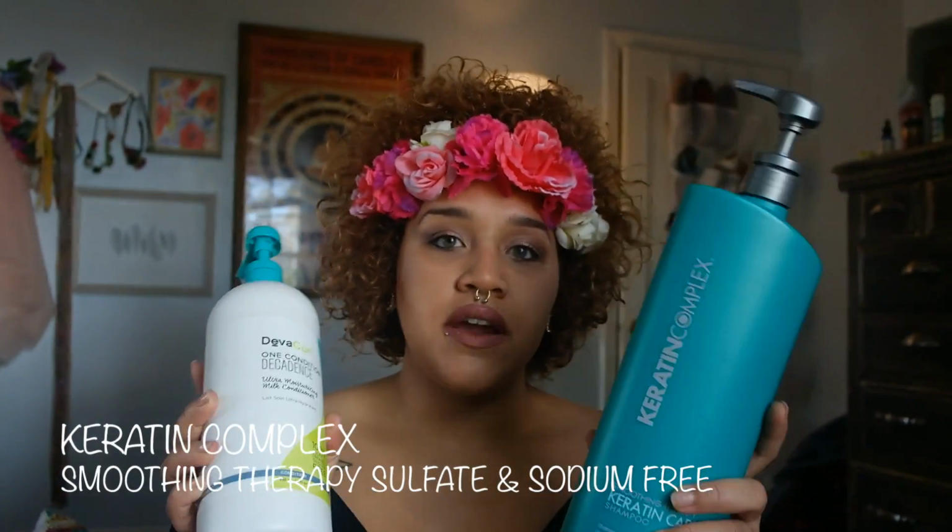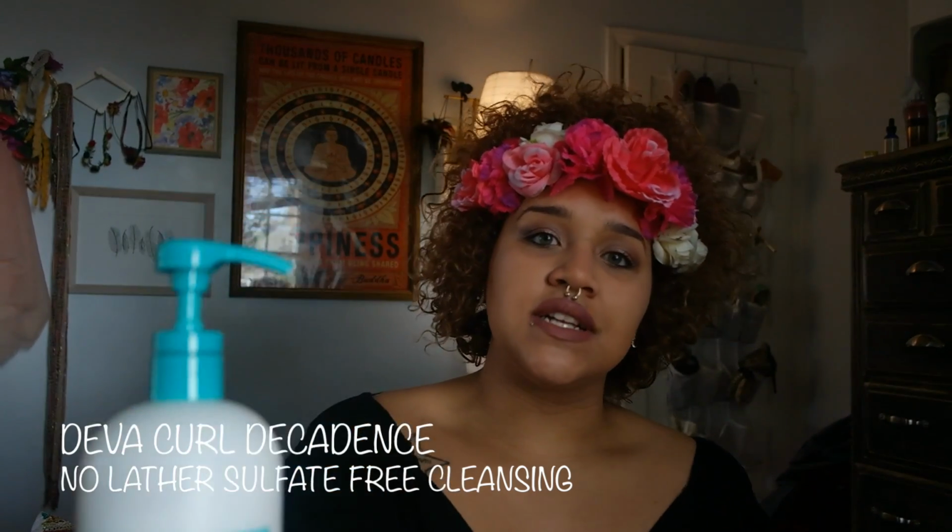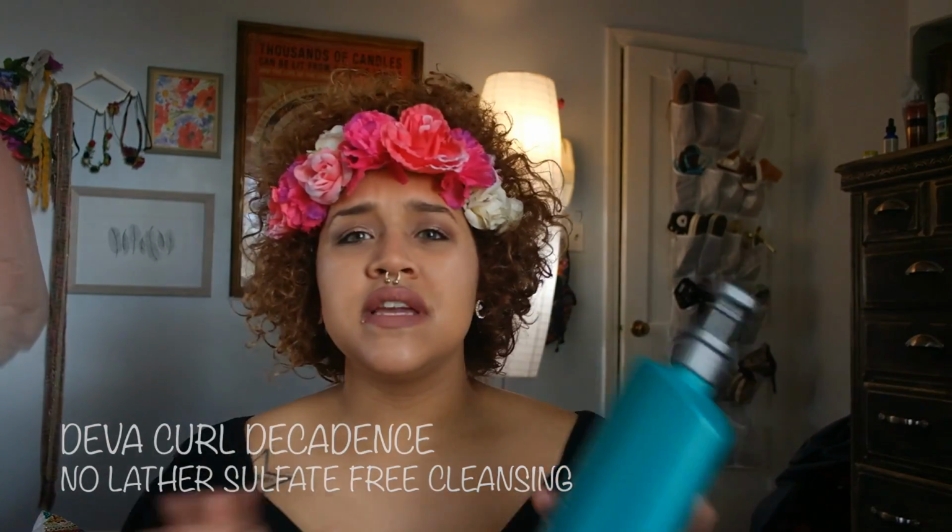I use a ton of different products. I am not very brand specific, but I do have my staples that I know I love. In terms of shampoo and conditioner, I love the Keratin Complex line. It looks like this. And then the Diva Curl line, which looks like this. Both of these are very, very good. This is a professional brand product.